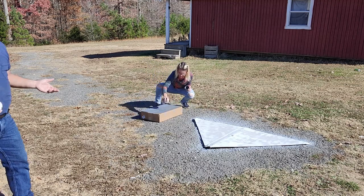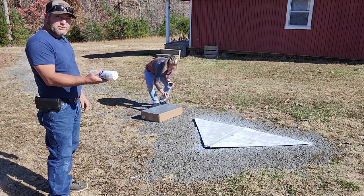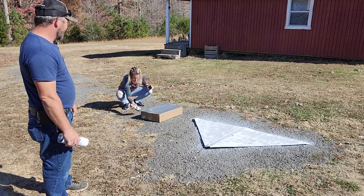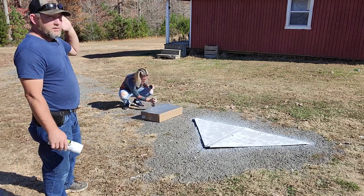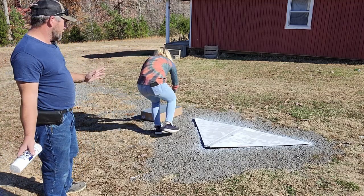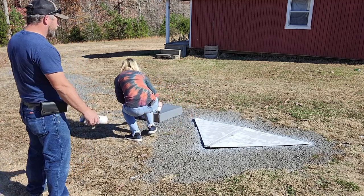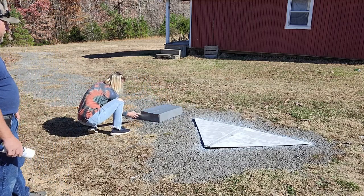Well, just as a hint, that is gray primer. So you can also get white primer. So that might be the way to go with the painting process. Now you only have to paint the sides that you can see. I mean, you can paint it all if you want to, but I would just worry about painting what you can see. I don't remember what we can see, so. Yeah, that's fine.